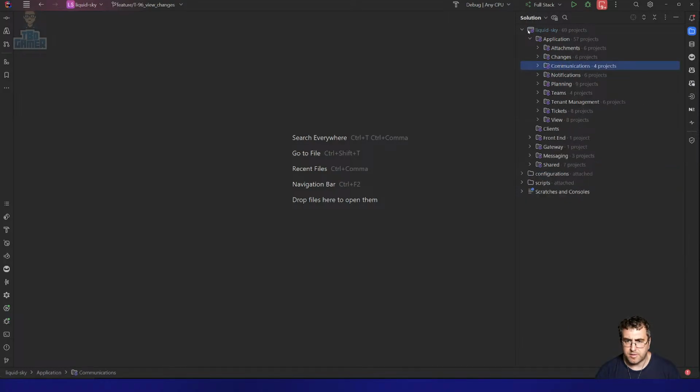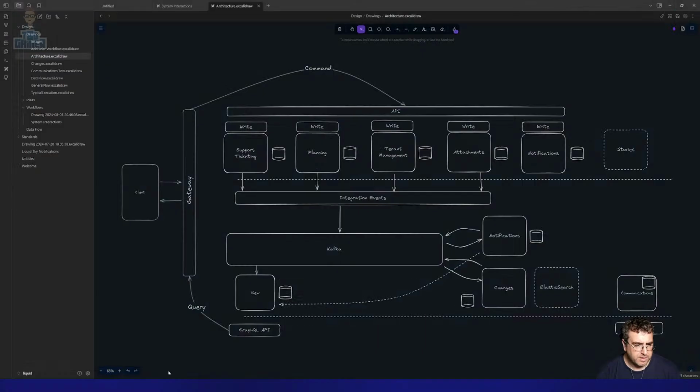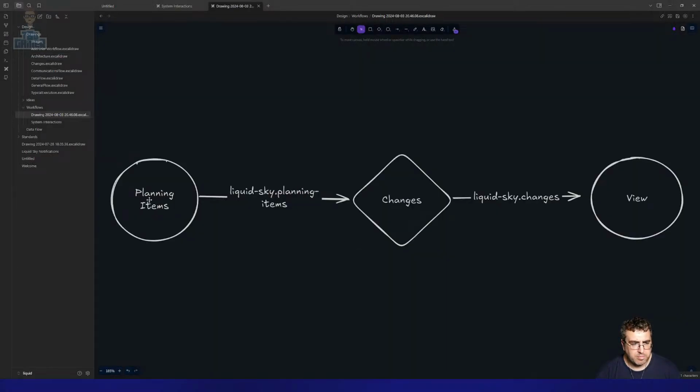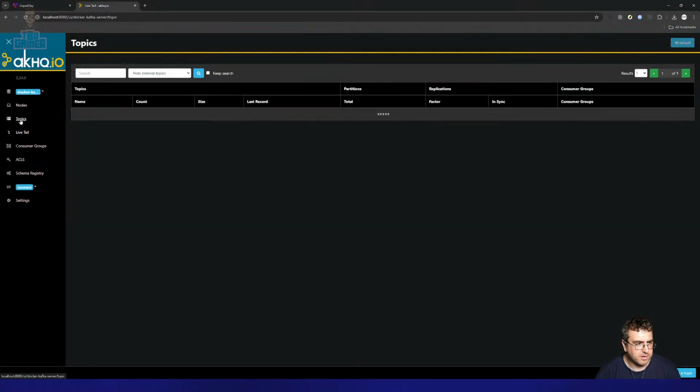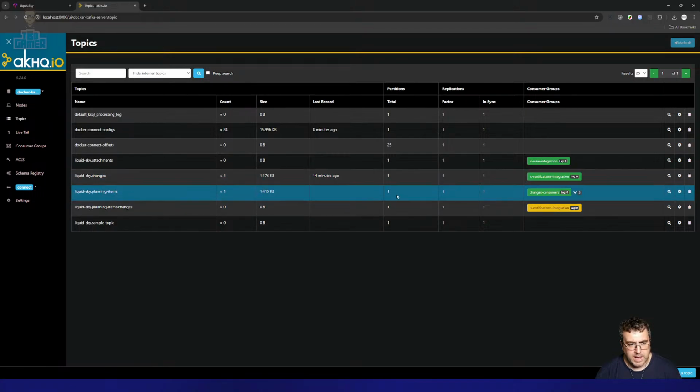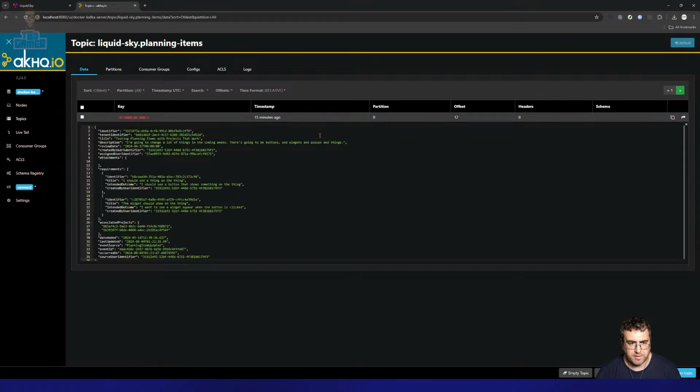So what I've been working on this evening is actually doing the change calculation. So planning items produce these changes. If I go over here, I should be able to see that. There we go. So when I updated the planning item, it produces an event that fires out. Here's what changed. The idea of the integration is very much that when you change something in the system, it stores it first. Its main priority is storing the current version of data, and then it produces an integration event.